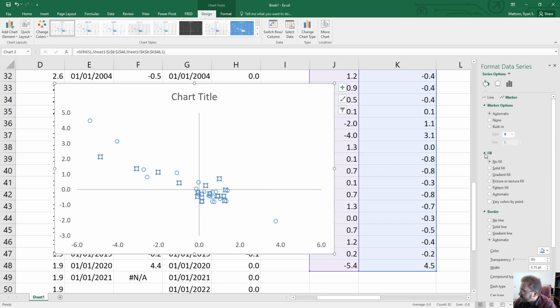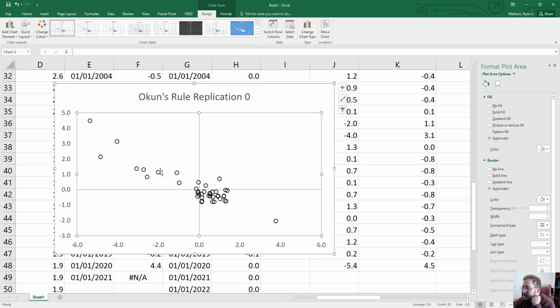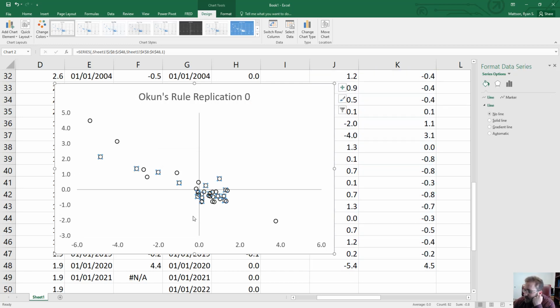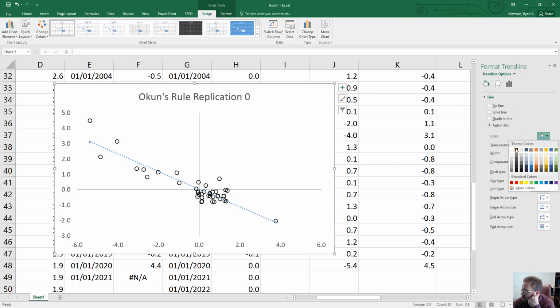Then I'll put in a trend line and a border, maybe a black border is good on that. And we can call this Okun's rule replication 0. And I'm going to add in, remember from the previous video, we had these trend lines. Lately I've liked to do, so I used to do dashes, but now I've started doing just solid lines.